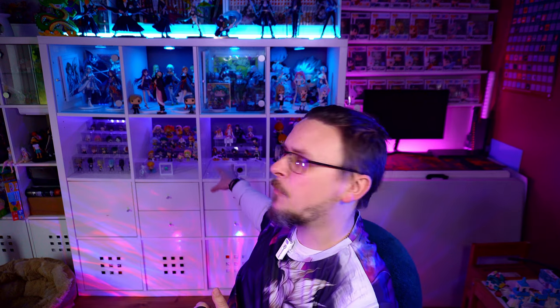Now we'll start moving up to the larger acrylic stands — a little bit more expensive but still well within a nice budget of only a few dollars or so. These are great for going on the shelf. You can get little step stands like I've got in the background, which let you put loads and loads of these onto a shelf like a Kallax unit. The amount of stuff you can get onto these is amazing.